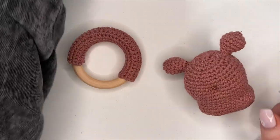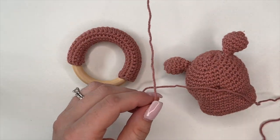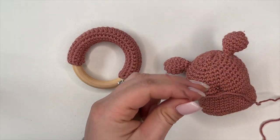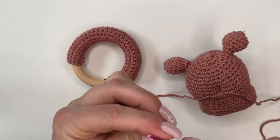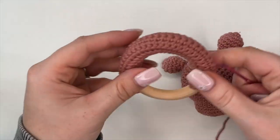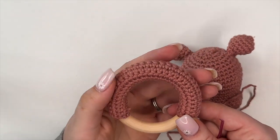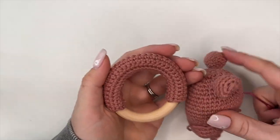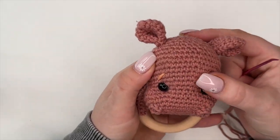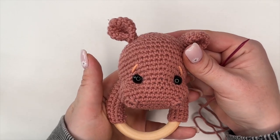So what I'm going to do is take a strand of our yarn that we used for the body, and I'm going to cut that. And I'm just going to thread that through my darning needle. And on my ring, I'm just going to find the middle and where I want my hippo to sit. So it's going to kind of sit like this. So you want it to be centered.